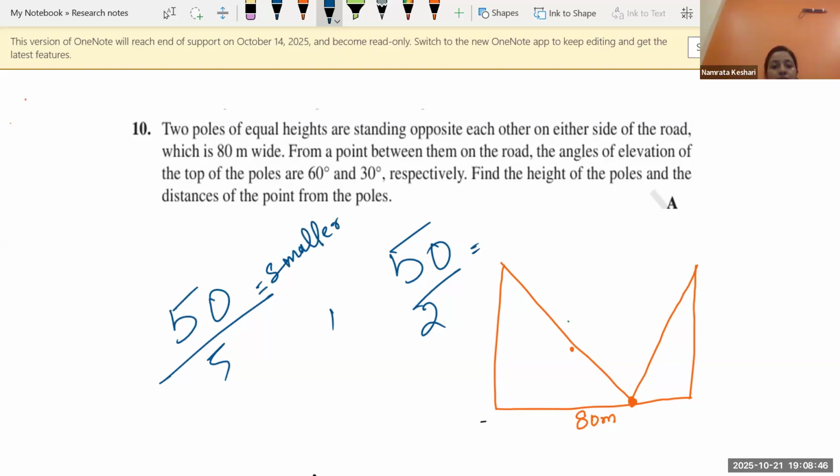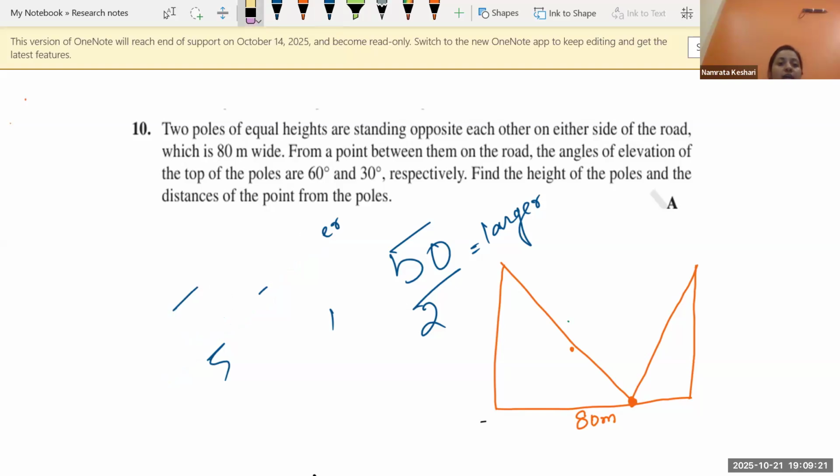Yes, ma'am. Clear? If the numerators are the same and the denominators are different, then the bigger denominator will give you a smaller value. It's just like a piece of a big cake: if I cut this cake into 30 parts, then a teeny tiny part will go to each one, right? Or if I cut it into just two parts, then we will get a huge portion. Yes or no? Yes, ma'am. Okay, so you understand these basics.